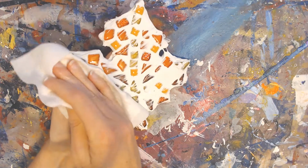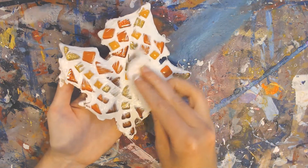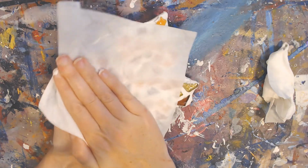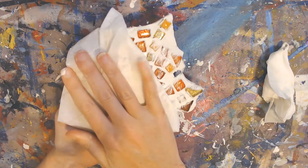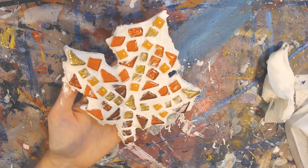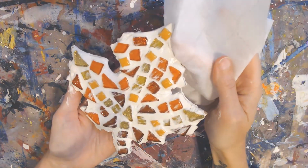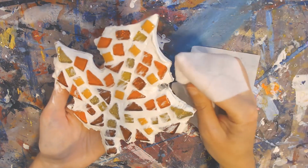So you'll see that your tiles will start to reveal themselves, and you'll start to get that shine and color back for your artwork. Now, we're not going to get them completely cleaned off at this stage because the grout is still very wet. So what we're going to do is get it most of the way there, and then we're going to wipe it down again in a couple of hours. So we're going to get the majority of it now, and the rest of it once it's dried the rest of the way.